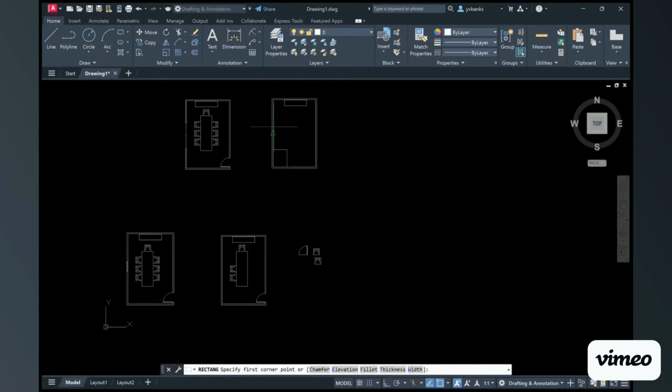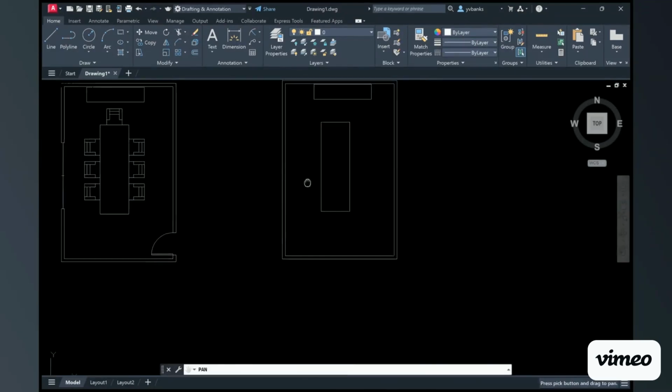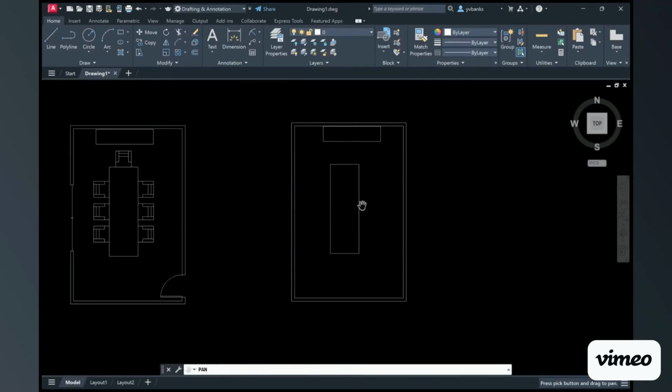The conference table has a measurement of 12 feet by 4 feet, or 4 feet by 12. So if I select it, begin to drag and type in D for dimensions, the first measurement is going to be 4 feet, and then 12 feet. Left click to drop it, and now I have my conference table placed. I can go ahead and delete that guide that I created using my object snap.